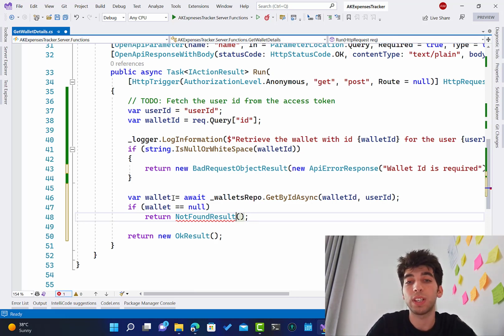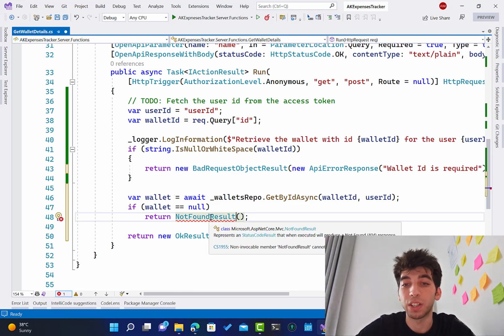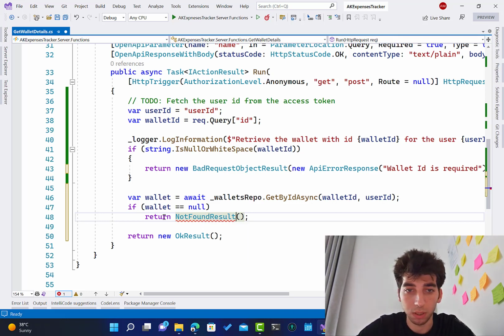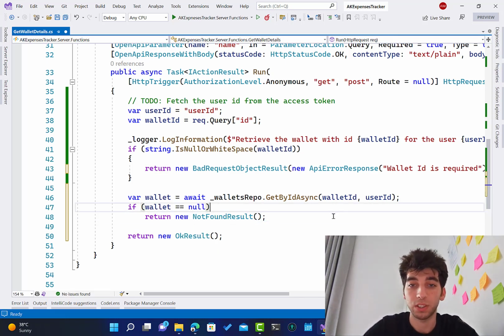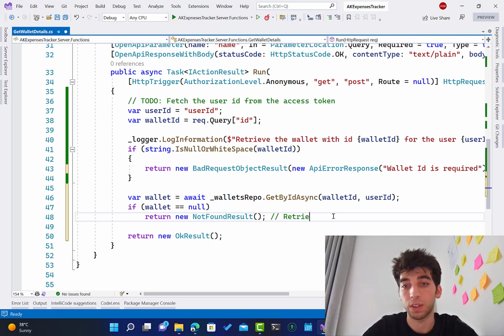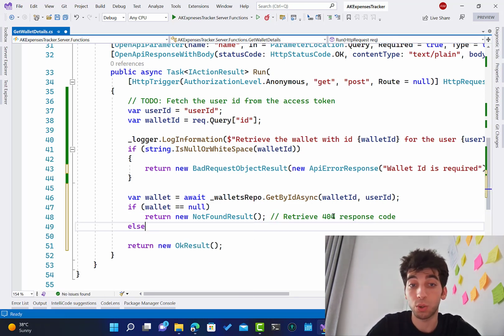So the user is going to see just 400, but not found cannot be used like a method. Sorry, I forgot the new over here. So new not found result. This means return a 404 response code.